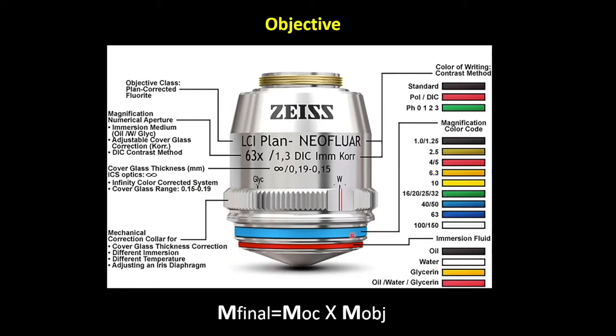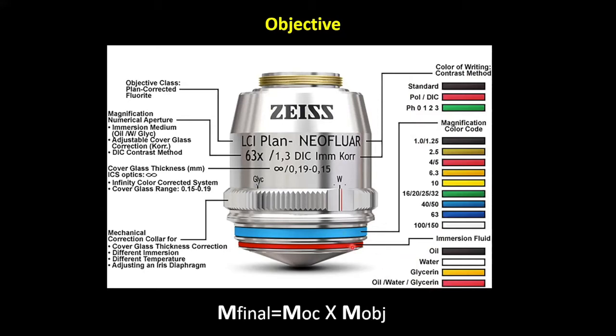And also, people don't notice this anymore because sometimes those color rings will wear out. Usually when people work on a microscope, they turn off the light so they don't see the color on the objective. So the color actually has meaning. For example, it can be a standard one or a polarized one for DIC, or even for the phase one, you use different colors. And even for different magnifications, they can use different colors. And also for different immersion, they also use different colors, but at different positions.